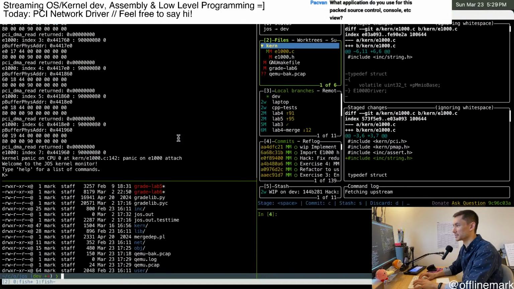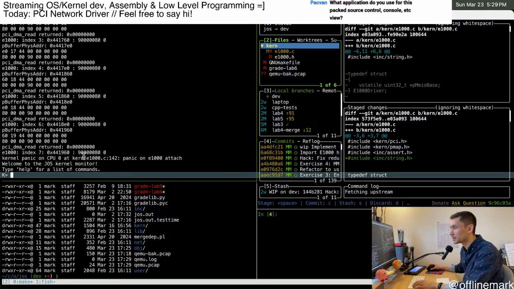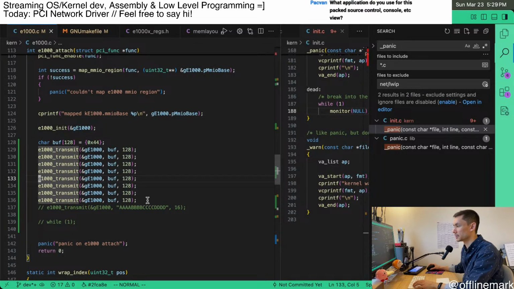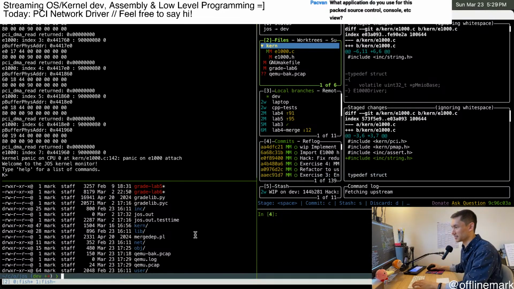So I ostensibly just tried to transmit a bunch of data through the NIC in hopes that it would fill some kind of buffer and cause it to flush to the PCAP.